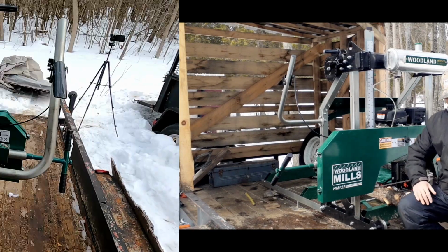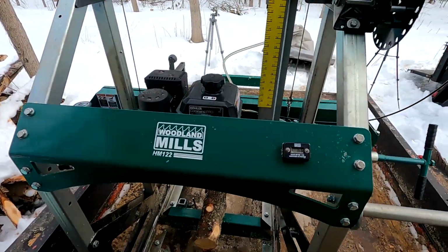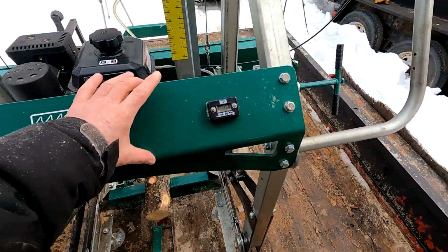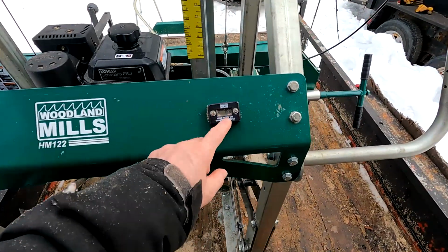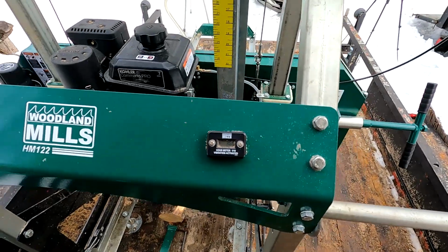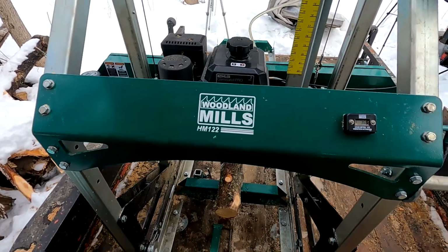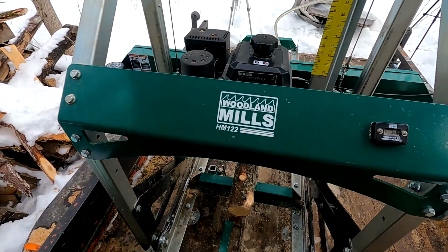Let's get it started. Okay, my first dislike is the dashboard here at the back side of the sawmill. As you can see here, it's just a solid piece of steel going across, and it's for structure. I understand that. It holds the little timer, the hour meter. Currently I only have 36 hours on my mill, and a lot of that is just idle time, not actual production time. What I don't like about it is that it's not very functional other than a structural support, where it could have been a lot better.